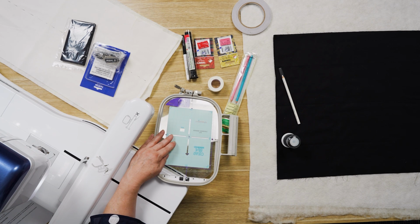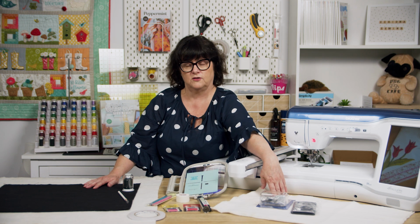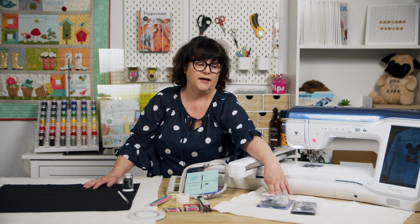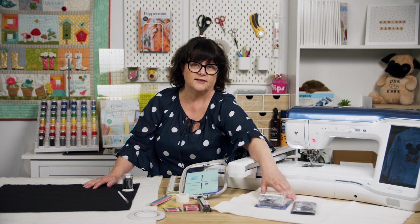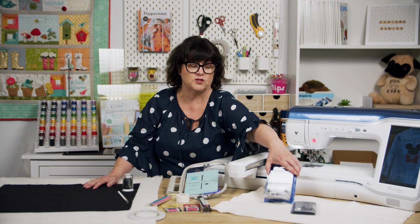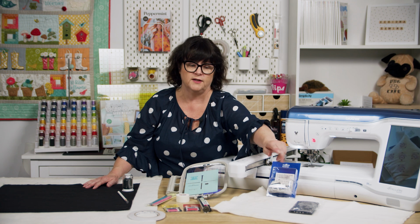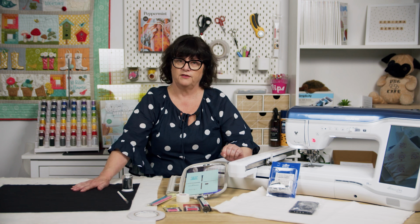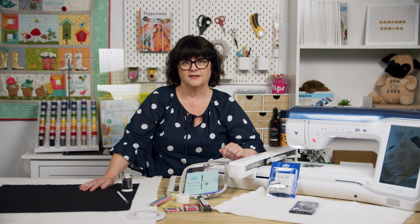And then I'm going to show you how to do this with your sewing machine if you don't have an embroidery machine. And that is about choosing a funky stitch that will give you a nice textural effect on your fabric. So if you don't have an embroidery machine, you can use your sewing machine, you can use a dynamic foot, a walking foot, or your move it foot, and fabric and batting, just as we did with the machine embroidery. So let me clear the table and we'll start marking.